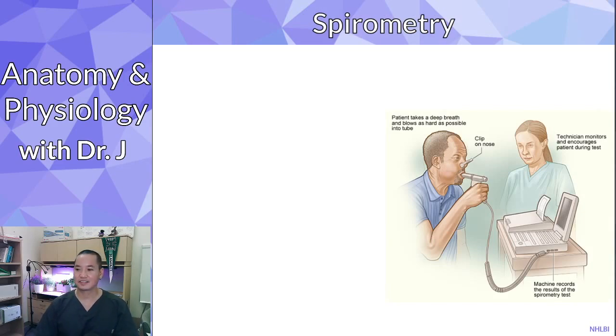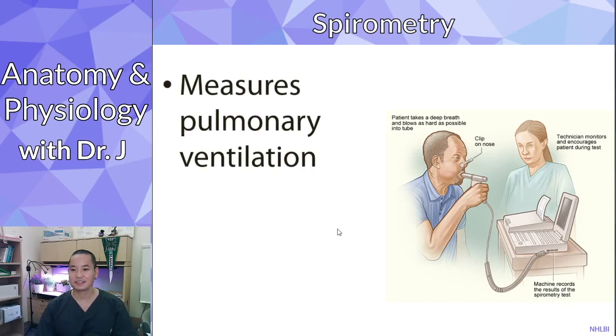You use spirometry, which is often used to measure the overall function of your lungs. So what does it do? It measures your breathing, but it also has a little sensor that detects the velocity, the speed of how much air you're exhaling and inhaling. This is how it's able to approximate the amount of air that you have in your lungs.